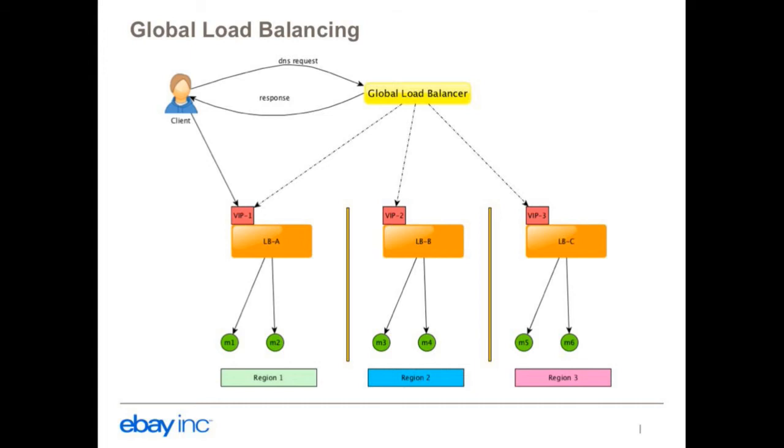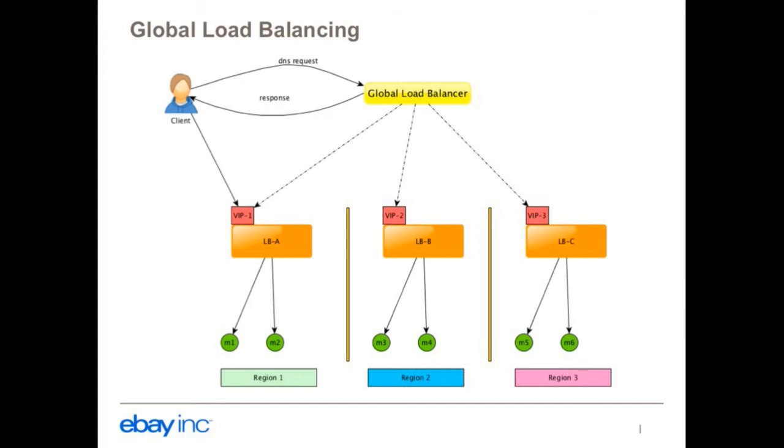Now, what we did to make it globally available is we added a global load balancer on top of it. What this does is, for the same application, let's take an example, www.ebay.com, we can run that ebay.com web service on all 3 clouds. We can have LB, load balancer webs in all 3 clouds for ebay.com. Next, we can add these webs on the global load balancer.